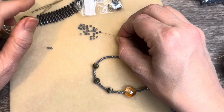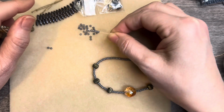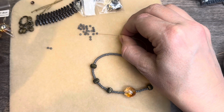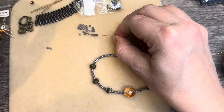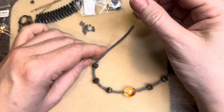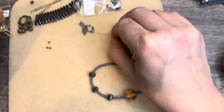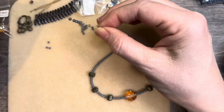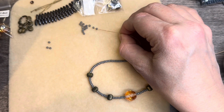Yeah, so if I'm just not feeling something, I have a hard time recording, and I find that the projects and the recordings that I have a hard time with is when my heart's just not in it. And it has nothing to do with the beads. It could be that I'm thinking of something else, or what I was thinking is actually not translating, which is normally what happens. But this is something that I need too. What I'm making right now is something I need.